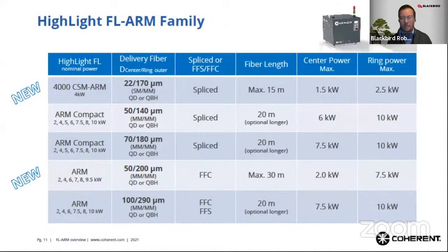Okay. Thank you for sharing this really nice overview of all the different ARM lasers. This information is always really good for us as an integrator, because our customers like to use the ARM laser. One issue I see with wing mode lasers, all of them, not just the ARM, is that the wing mode and the central beam have very different numerical apertures. For us as a scanner manufacturer, we are limited to small apertures because we want small mirrors to be really fast. If we have small optics, 30 to 35 millimeters, the collimation length cannot be so long, because otherwise we will lose the power of the ring. But if the collimation is too short, the intensity of the central beam is really high and may destroy the coating. So even though wing mode lasers are really good from an application perspective, they sometimes give a headache.